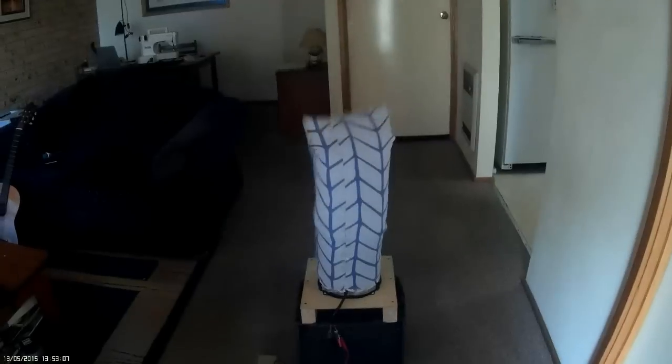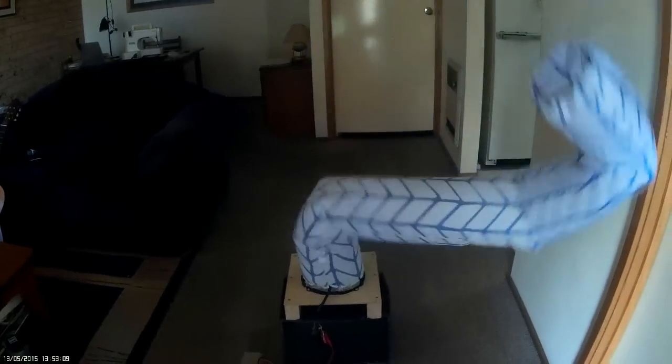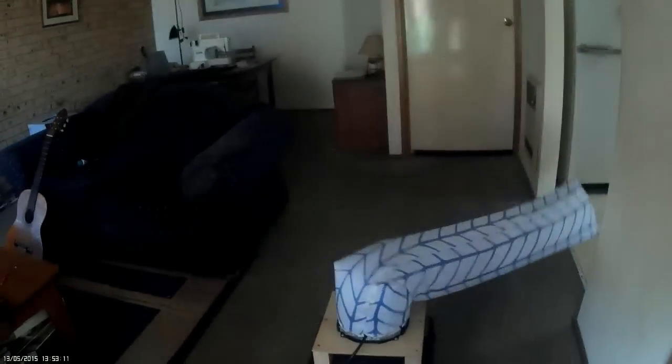Well, there's a little bit of action. I think it's better than it was. Certainly didn't get up that high before. So, it's not good enough though. We'll try with the 16 volts.